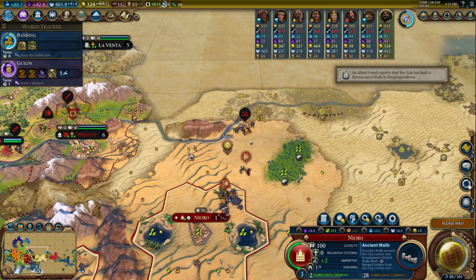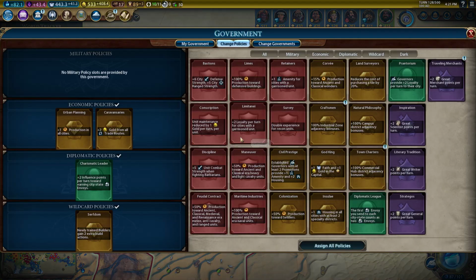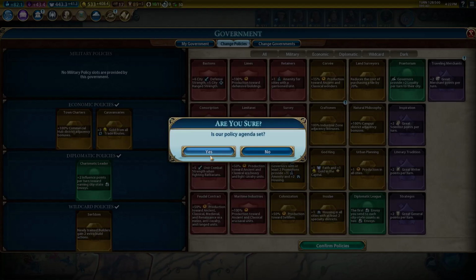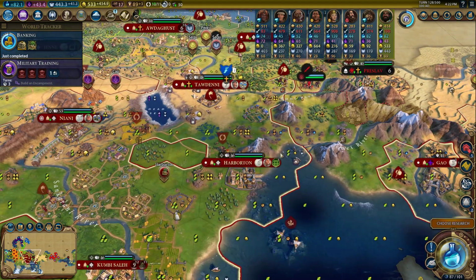The closest we could put it is here, but that would be kind of weird. We would have to drop our Seguba first and then go put it right next to it if we wanted to do it that way. Oh, town charters. That's going to beat out urban planning. Yeah. Banking is now complete. That means the Great Zimbabwe can begin.